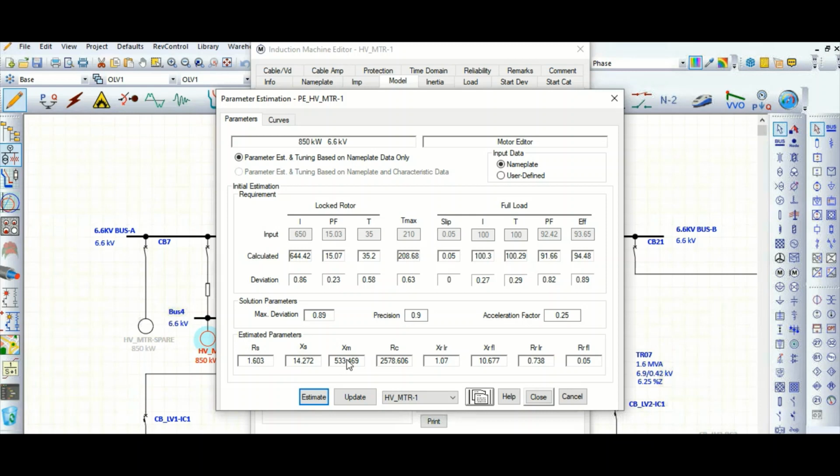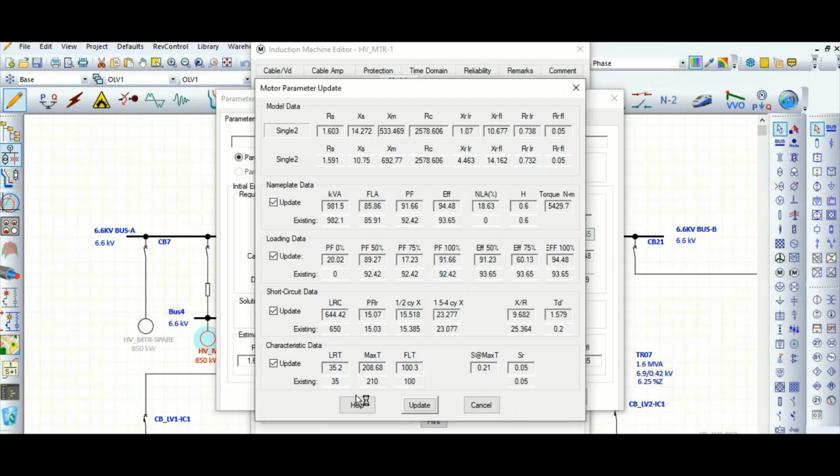Now what we need to do, we need to update these parameters so that it can create the curve. Update. Here you can see these resistance and reactance values are reflected here. However, here are the nameplate data. There is a slight difference between these. So these are the existing nameplate data, and these are the recommended based on the parameters generated.